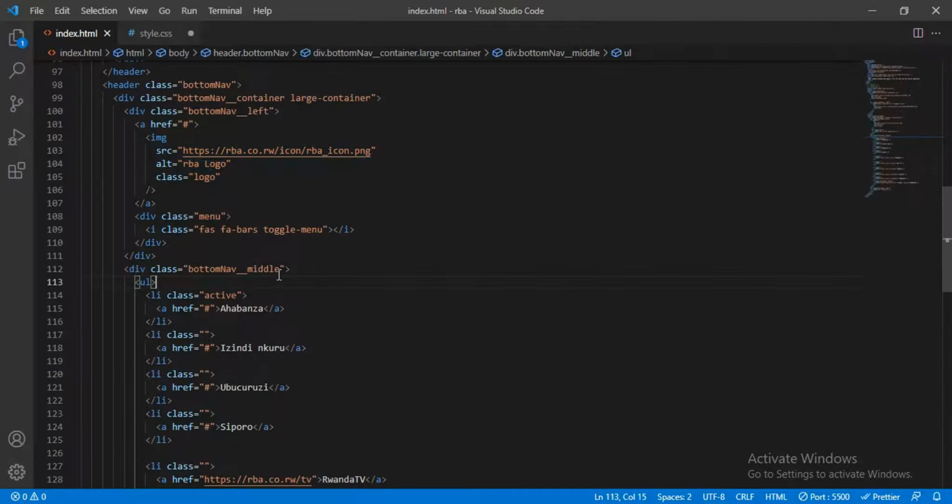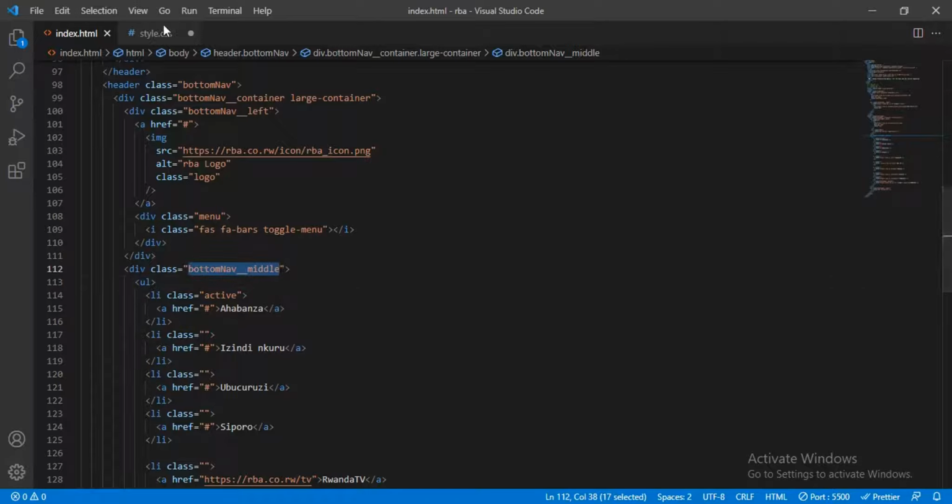Urabona hano dufite bottom nav middle. Okay, bottom nav middle. Iyi bottom nav urabona ko ari containing another list, so dushaka ko nibigera kuri small screen izi bottom nav zibe ziri display none.